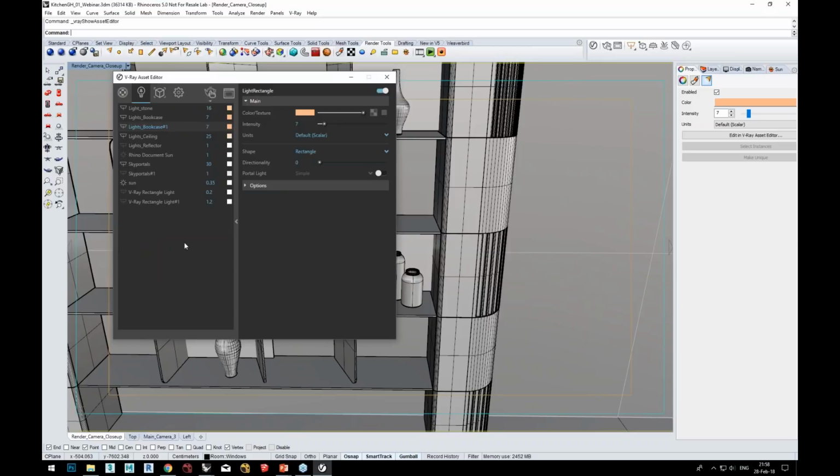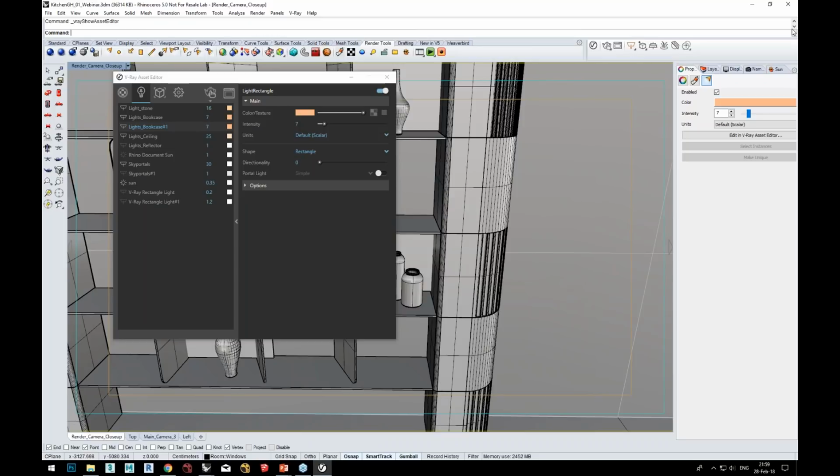Actually, Martin was referring to selecting which object can be illuminated for each light, which apparently is an option in V-Ray for 3ds Max. Is it possible? Martin is asking if it's possible to select which object can be illuminated for each light.